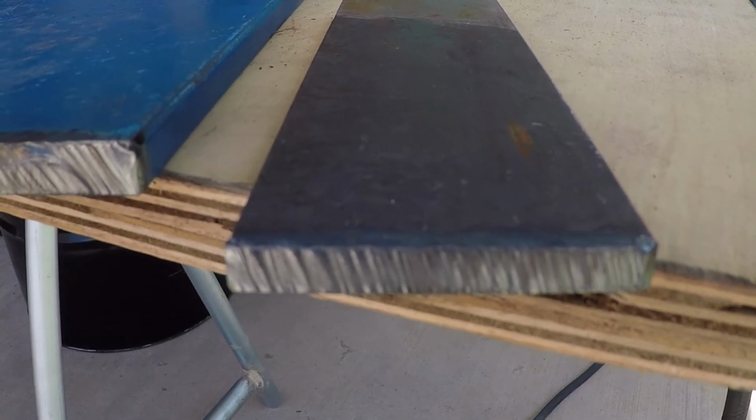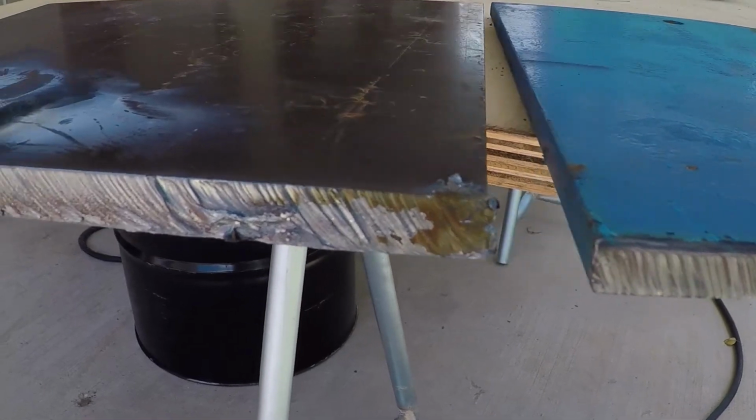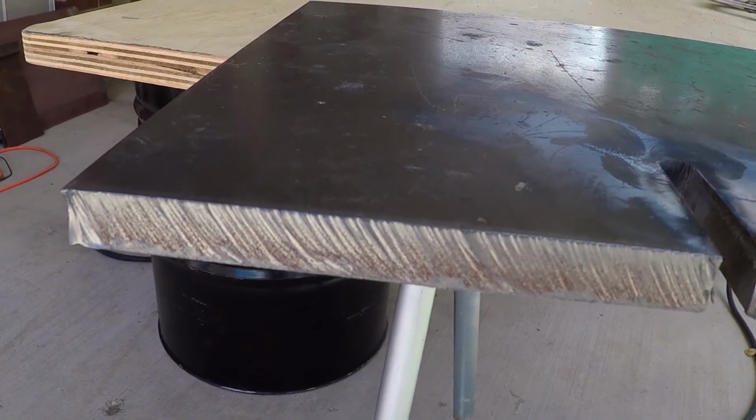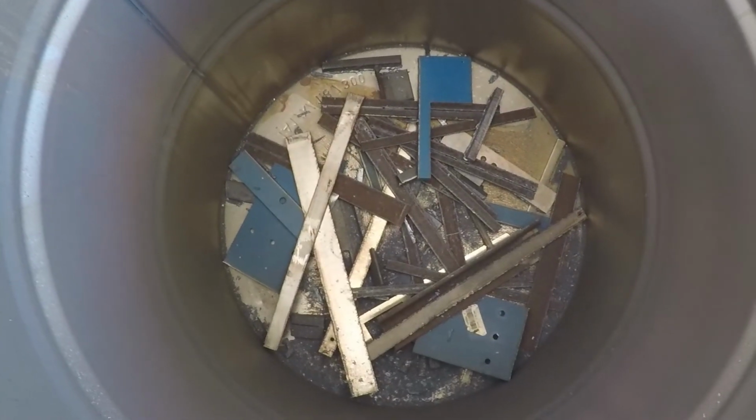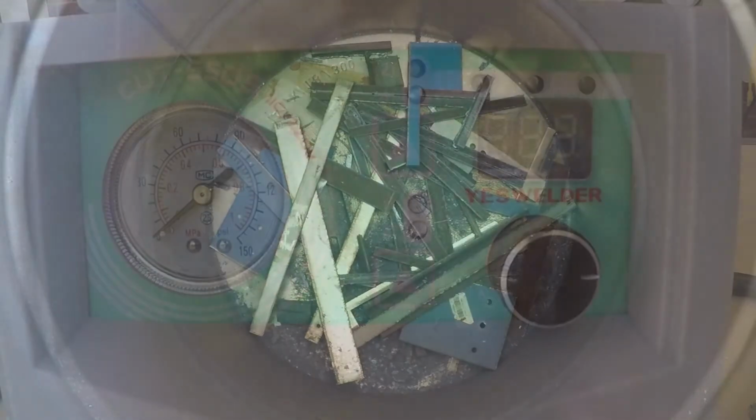This is quarter inch cut, 3/8 cut, and half inch cut. And this is how much scrap metal we cut today using this plasma cutter.